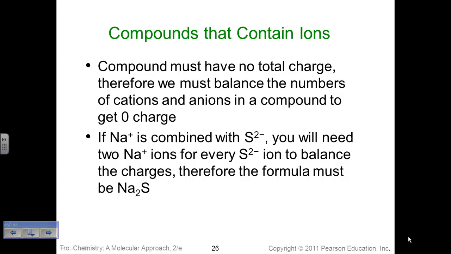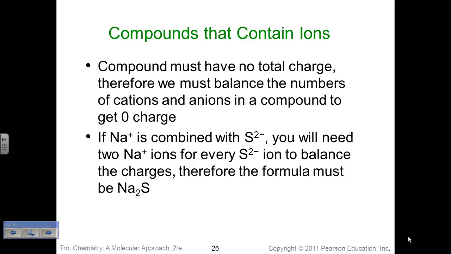If sodium ion, written as Na+1, showing its loss of one electron, is combined with a sulfide ion, here the "ide" I'm trying to emphasize, the element is called sulfur. The ion now will end with IDE, showing that it's a negative ion, and it gained 2 electrons. Sulfide is S-2. Well, if sodium has just one positive and sulfide has 2 negatives, it's not electrically balanced if one sodium were to combine with one sulfur. It still would have a net negative charge.